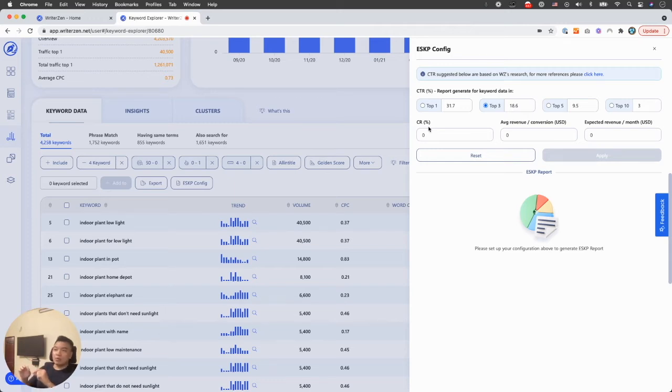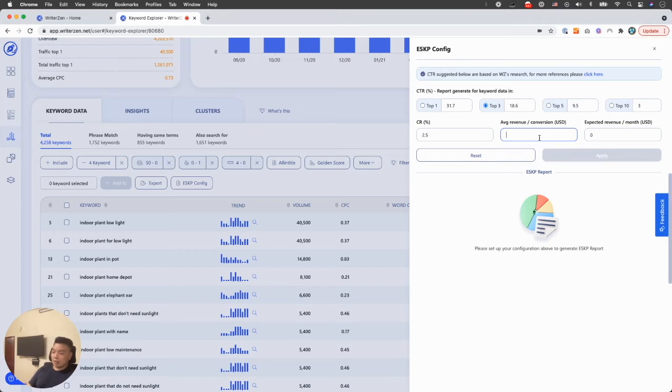You have to be able to have that conversion countdown number, and usually the industry standard is roughly about 2.5. So we'll just use 2.5 today, and then average revenue per conversion, right? The reason why we want to ask this is we then will know that with this certain amount of traffic, you will be able to convert how many sales, and with that how much you are earning per sale, and from that we'll be able to figure out the revenue you will get if you rank a certain keyword.